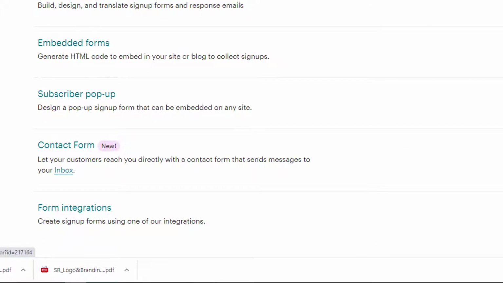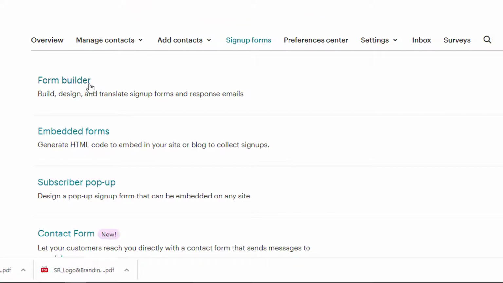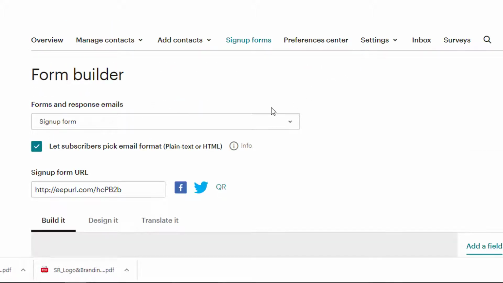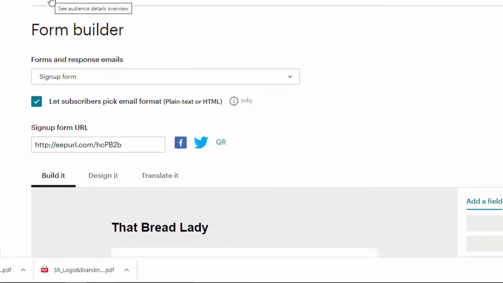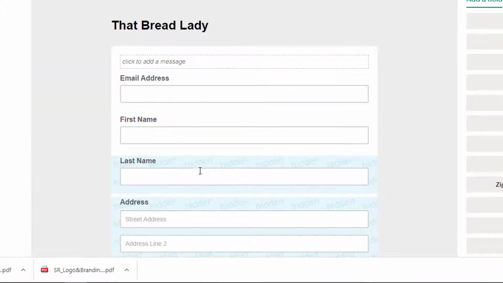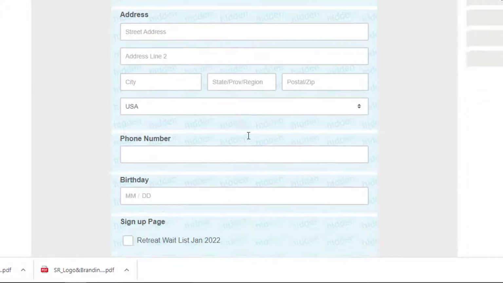So the embedded one is where we'll go, but what is not really obvious is that the form builder, this is where you'll select the options that you'll have available. So if you don't select it in the form builder, it will not be available when you are creating a different form. Here is when you hide the last name if you don't need that.